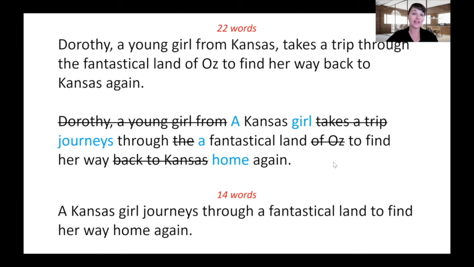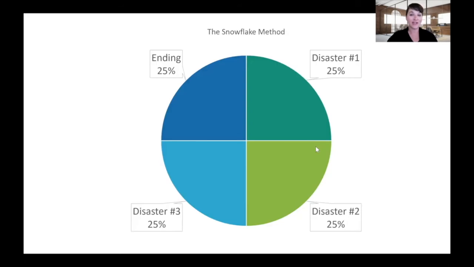Next, we're going to turn this pitch into a full paragraph, including the story setup, major conflicts, and the ending. Randy Ingermason, the developer of the Snowflake Method, says that he prefers to structure a story as 3 disasters plus an ending. Each of the disasters takes a quarter of the book to develop, and the ending takes the final quarter.